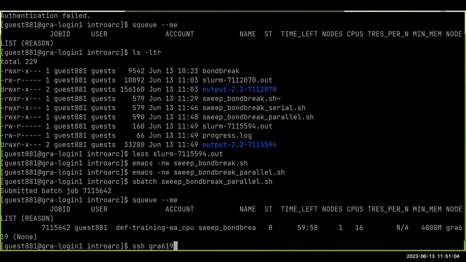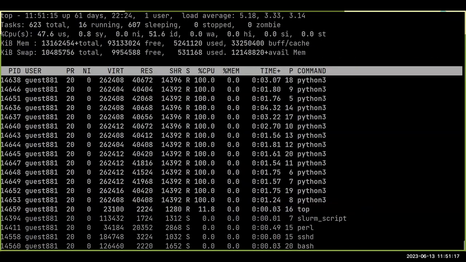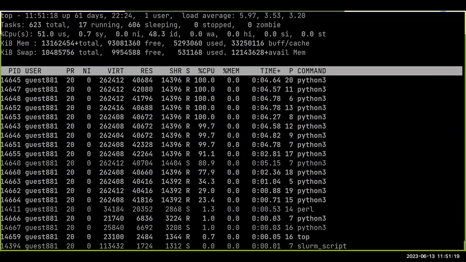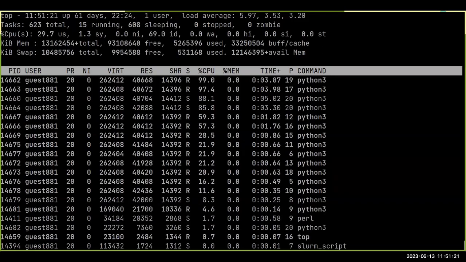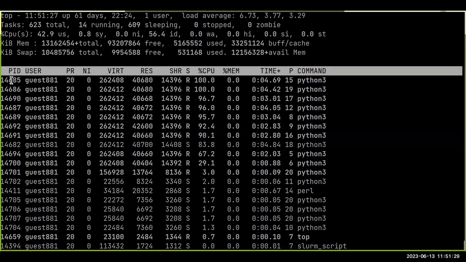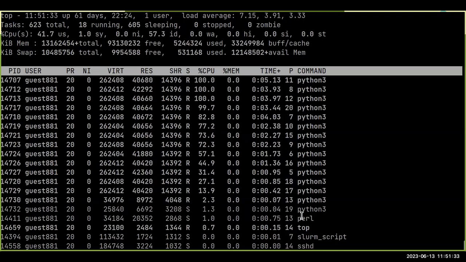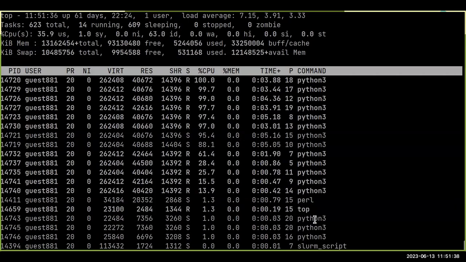Okay, and then with the top command, I can see what's running. I just want my stuff. Okay, it seems to be running a bunch of Pythons. That's me. And each of these has a different PID, so that's the process ID that changes when it launches new ones. So we can see it running properly. And this Perl thing, that is exactly the GNU parallel script itself.